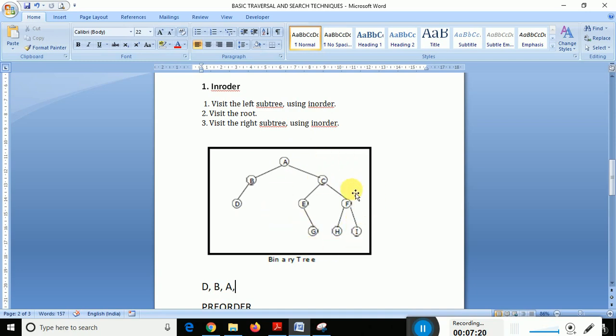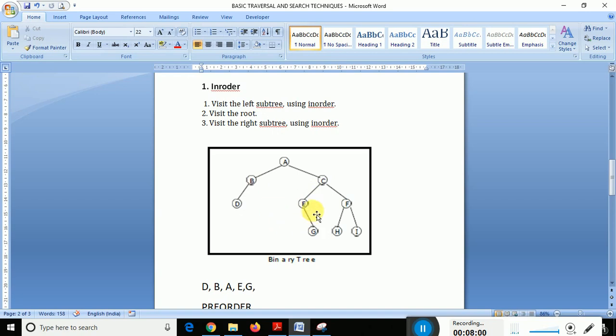In this portion, which is the left subtree? This part is known as a left subtree. In this left subtree, is there any left subtree here? No, it is not there. If the left subtree is not there, then what you have to do? We have to move to the root and write the root. Here I'll write E, that is the E node, which is visited right now. Since there is no left of E, that's why we have written the root. Then we'll move to the right part and we'll write G. So this left subtree portion is completed.